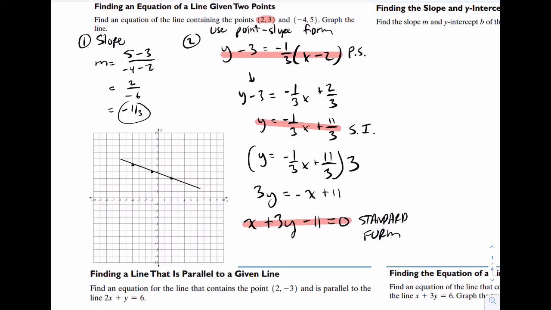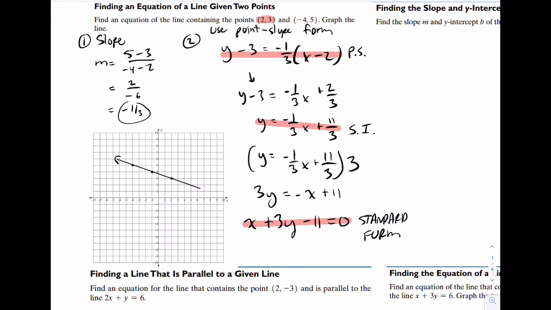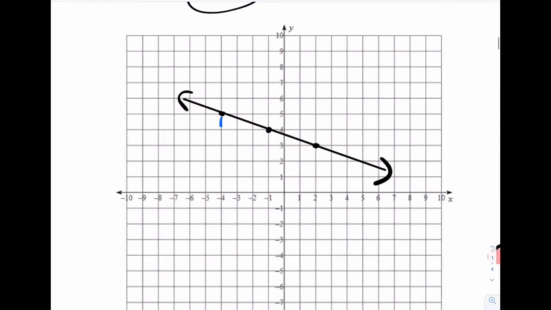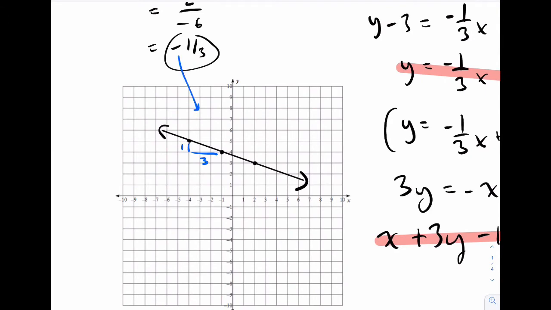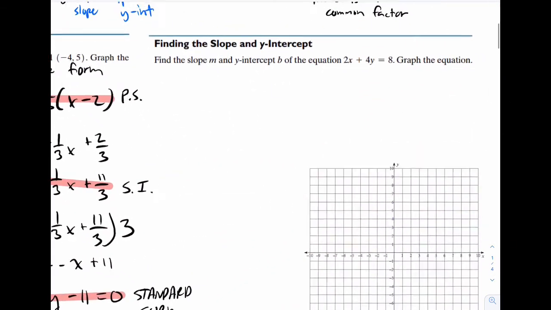On the iPad it's great because you can really make the line pretty precise. And then we'll mark it. The main thing to know for lines is to understand how the slope is related. Notice how this is 1, that's 3, and the slope is negative, which indicates this line should decrease. So if you read this line left to right, notice how it is in fact a decreasing line. That's example 1.